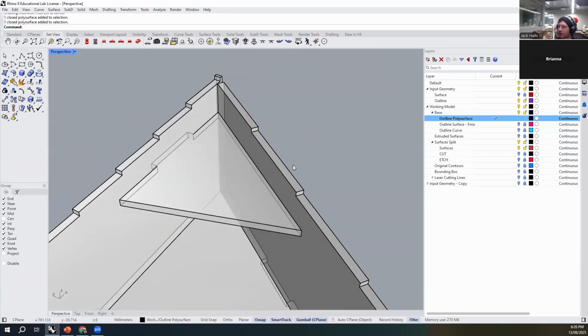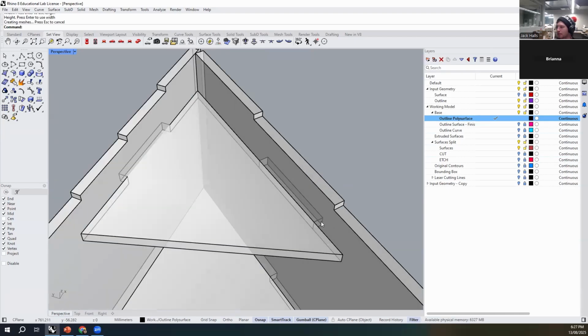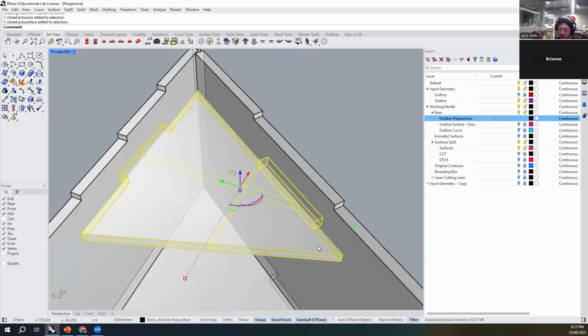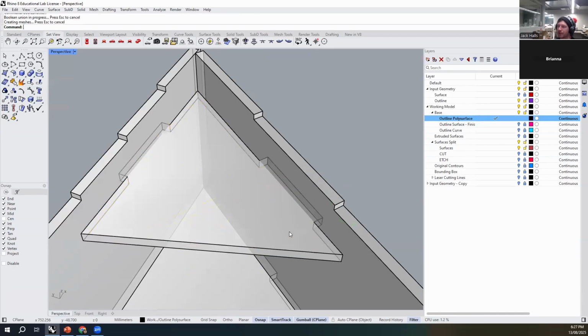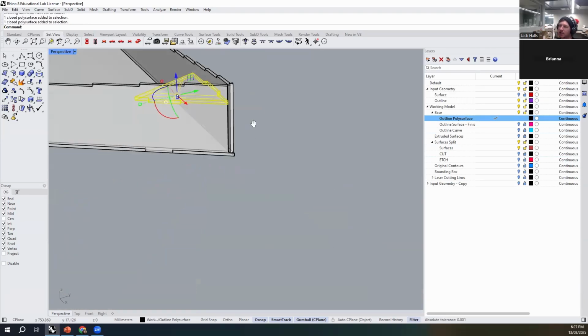So now I can do this, and Boolean union that, and then we've got another tab sitting on our plane here. And then if we were to do that on the other side, make that box command. I'm going to use 3-point this time again. I want to use 1, 2, 3. So it doesn't really matter again where I put it this time. Boolean union. Okay, so now I've got this wedge and it has tabs, and those tabs are going to allow me to index the edges.